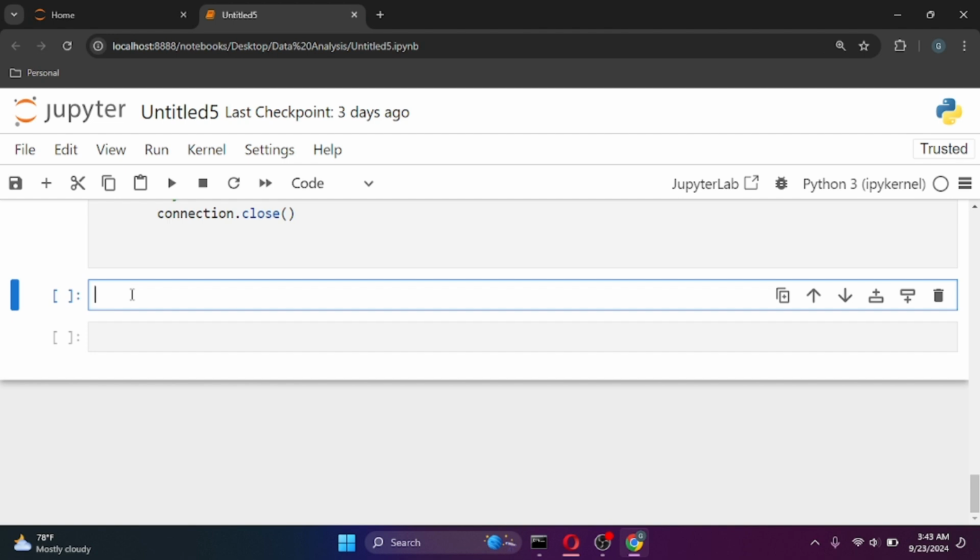In our next cell, we would want to select all the data in our fruits table. So the first query we are going to use is the select all from the table. That's our fruits table. Let's just type this query.